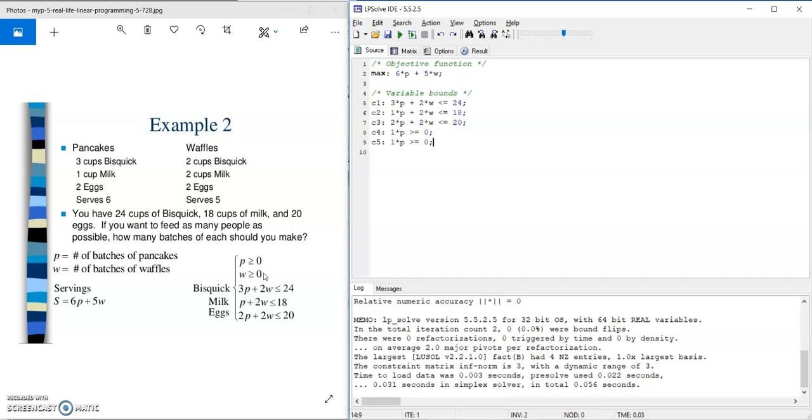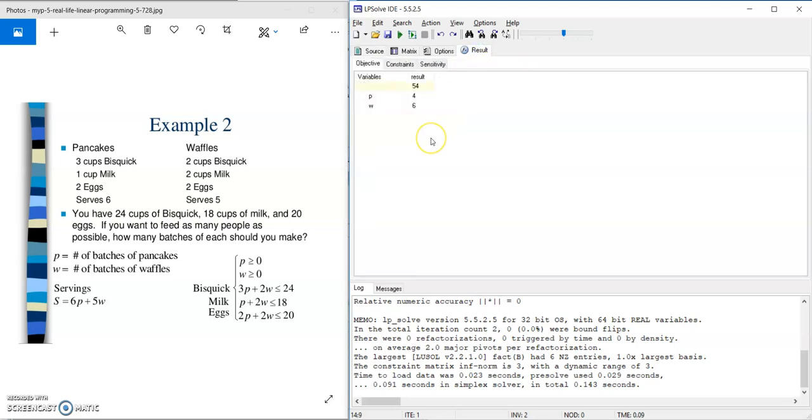Once you're done with all the constraints and equations, the next step is to click run. We have a run button here, so just click it. The software runs, and it says that it already got the answer. You can see your answer in the results column here.